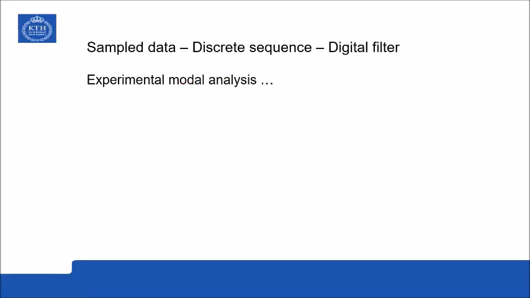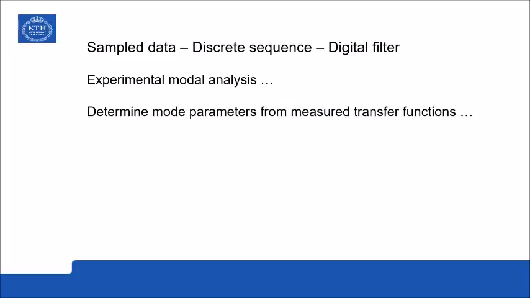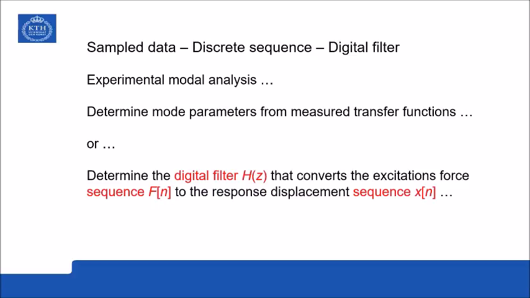From an experimental modal analysis point of view, we wish to determine the mode parameters from measured transfer functions. Or we want to determine the digital filter coefficients that convert our exciting force sequence to the displacement sequence xn. And from these coefficients we can determine the mode parameters that define our modal model of the system.